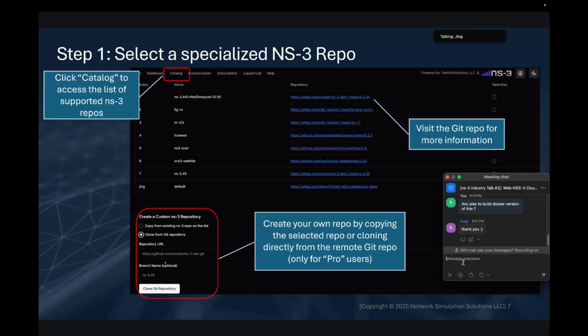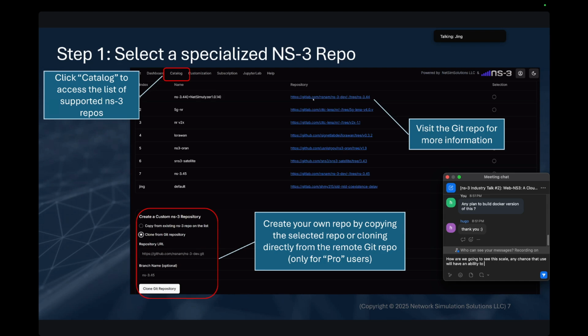For example, if you want to run an old version of N3, you can just directly clone that version from the Git repository. And if there is any N3 repository we have not included that you would like to try, you can do that too. After this, you will see at the end of the list your customized build, and you can select that as your N3 build baseline to build your simulation scenarios.